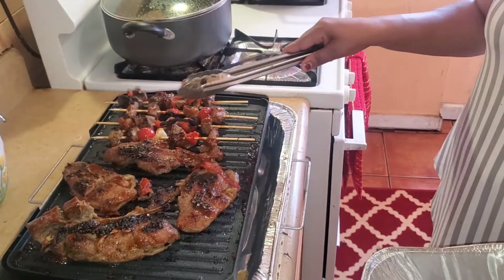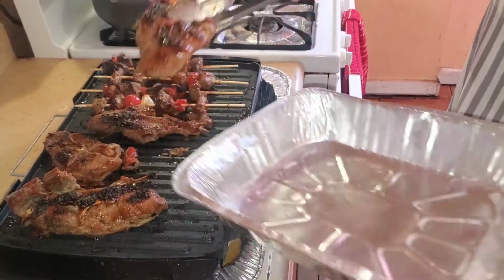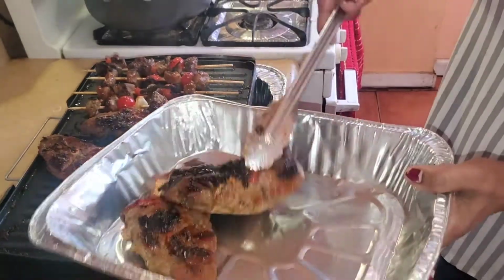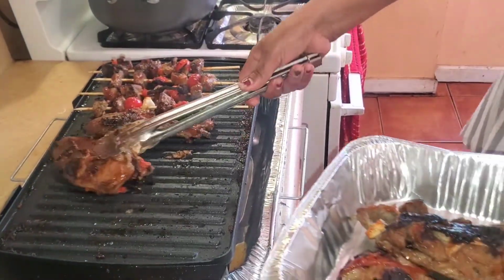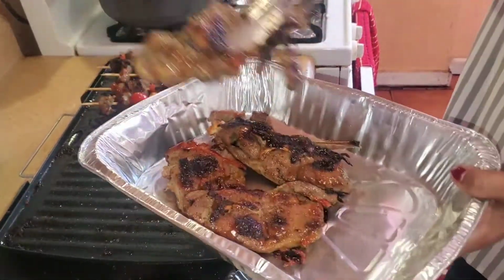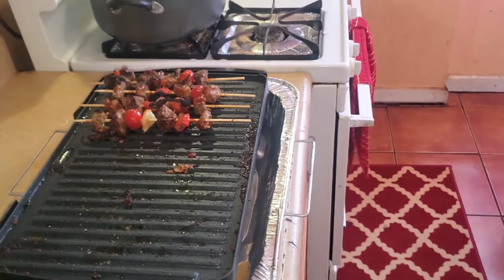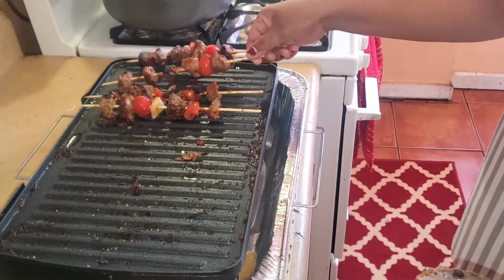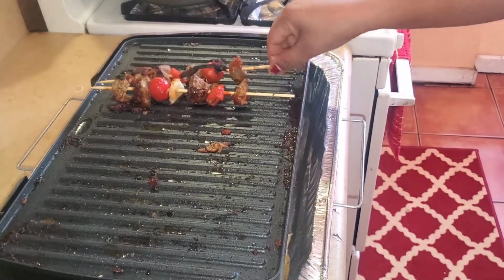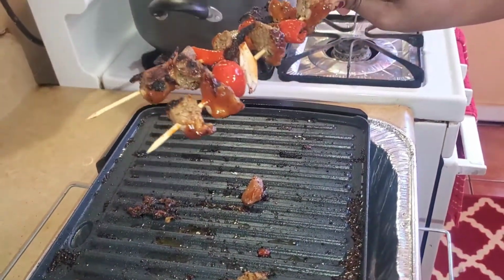As you can see, the lamb is already cooked here. I'm going to take out this step and I'm going to put the next step on it. And if you want to join us for dinner, you could come join us for dinner. Well cooked. Look at this. The onion, the pepper, everything.